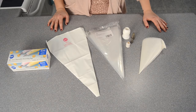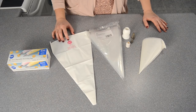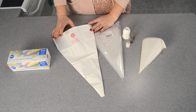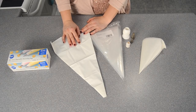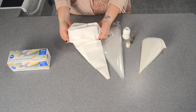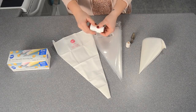Hi everyone, this is Jen from CookiesCupcakesandCardio.com. Today I'm going to talk to you about different types of decorating bags, also called icing bags, and the couplers and other things that go with them. The first bag I'm going to point out is called a featherweight bag. It's a reusable, lightweight bag used for large quantities and mass production, as it can hold a whole lot of icing. You can wash it — I usually turn it inside out and pop it in the dishwasher. One drawback is that strongly tinted icing, such as reds and pinks, will tint the bag a little bit.